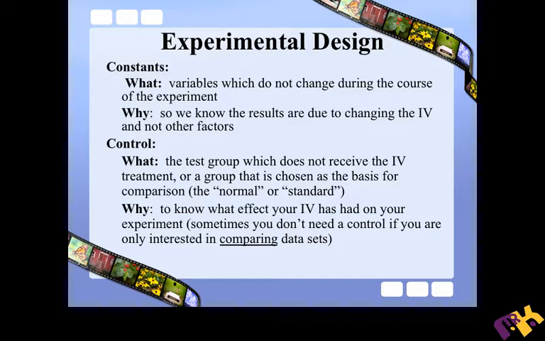Sometimes this control information might just come from a text. It might say, typically, the North American dandelion grows at a rate of so many centimeters per day or whatever. So you might have some sort of normal data to compare to. But oftentimes we end up just running our own control plant or growing our own controls.